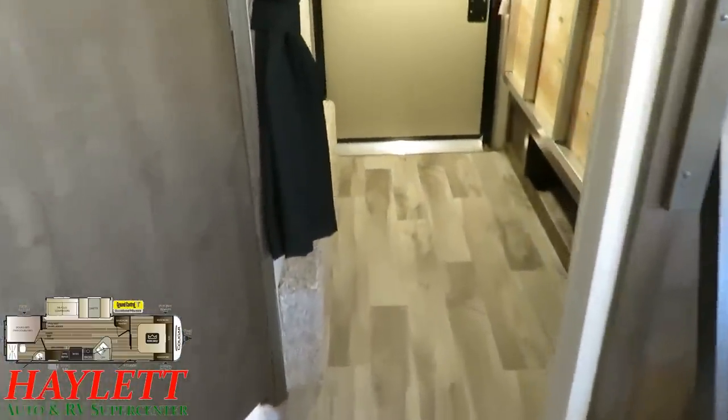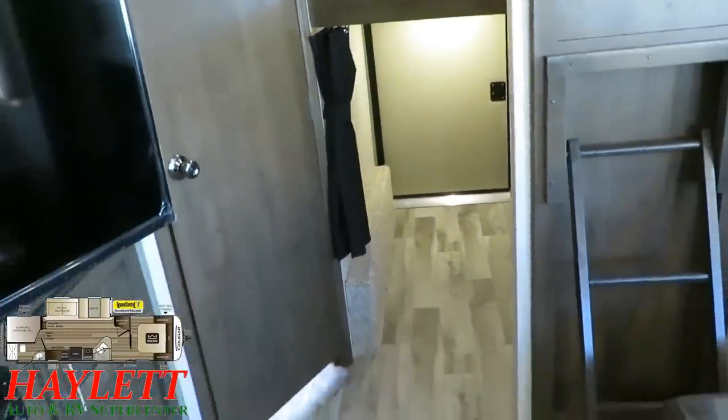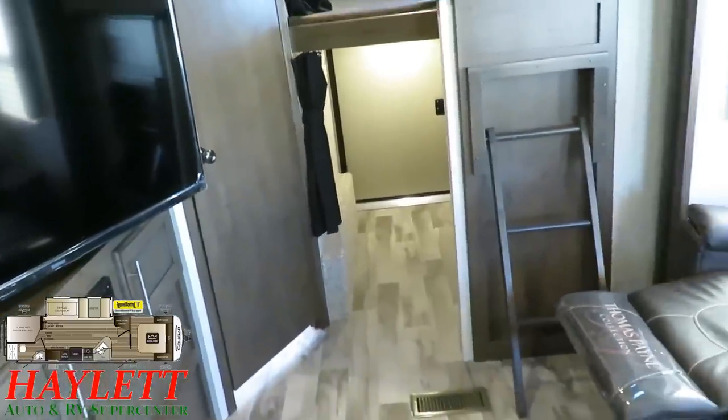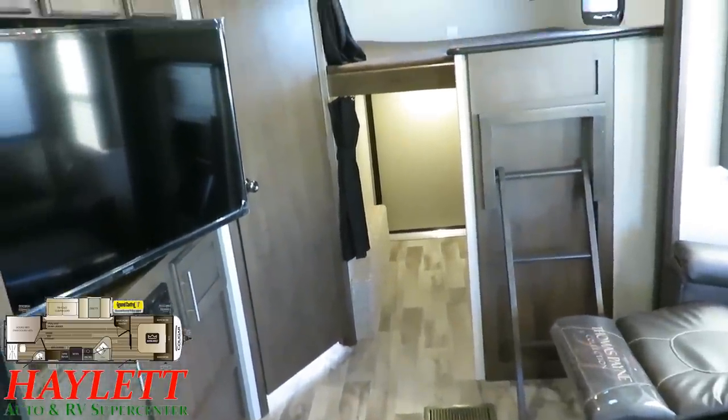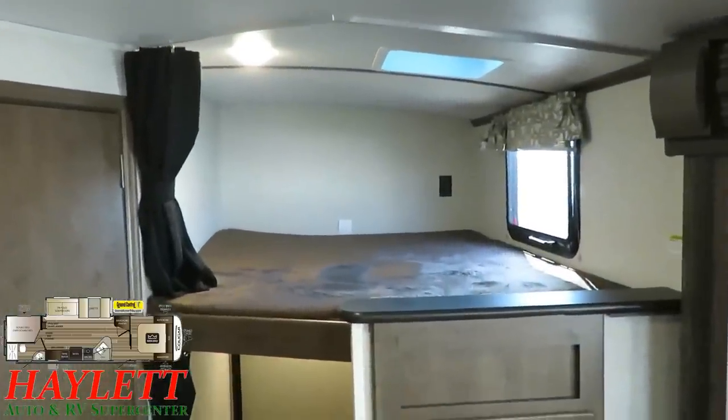But the size of this is tremendous. If I just climb in here, just to show you, sitting all the way up on my knees, grown man, plenty of room in here. This thing's huge. If I was a kid and I had my own little built-in fort built into a bunkhouse like this, oh, you'd never get me out of it. I'd be playing Legos in there all day long. And then again, on a rainy day, the grown kids have their own little upper catbird seat up here in the loft.